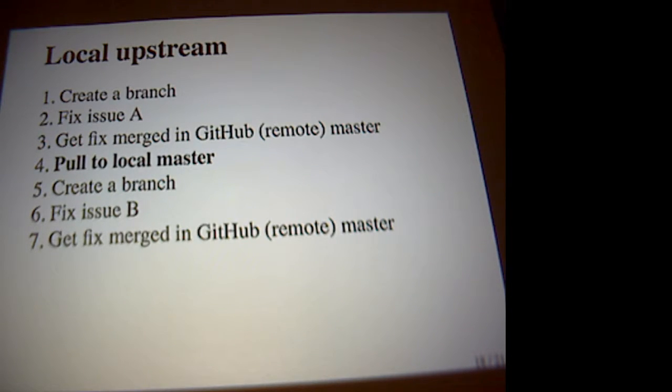By the way, after all this is done, I will walk through an actual example. So this is to get you conceptually going first, and then we'll walk through the details and do some more detailed stuff with GitHub itself. But you create a branch, you make whatever code changes or documentation changes to fix the issue, and I'm going to do some hand waving about bullet point 3 because you push it up to GitHub, it goes through a pull request process, which I'll describe, and it gets merged back on the master.